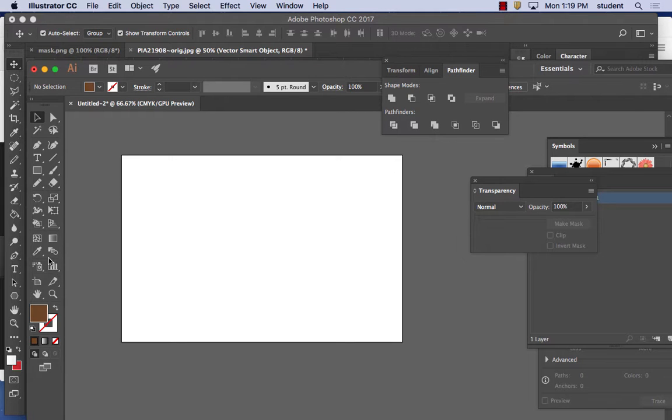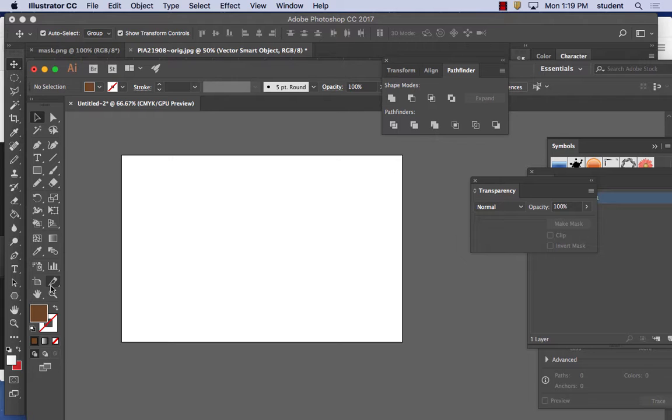So there's another tool that you might have tried in Illustrator and it looked like a knife. And you say to yourself, does that look like a knife or not? Yes. Okay, good. Making sure you're paying attention here.